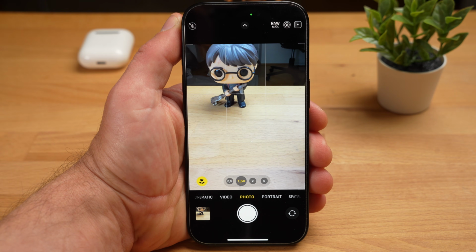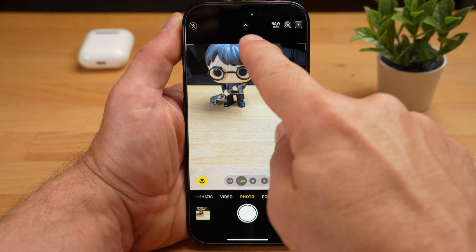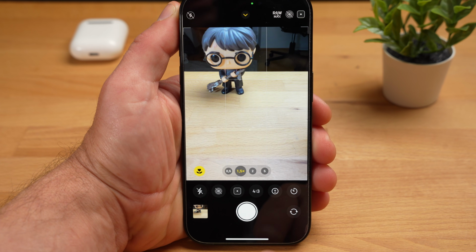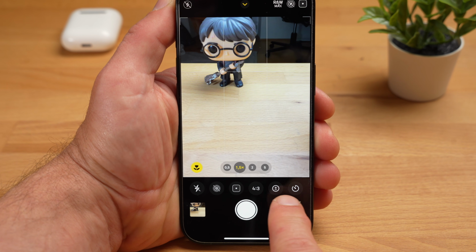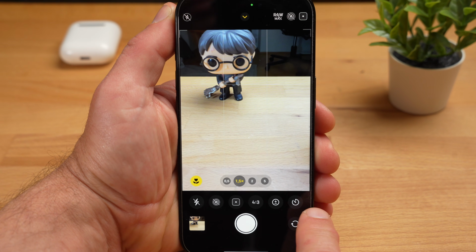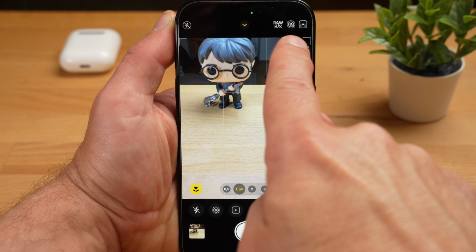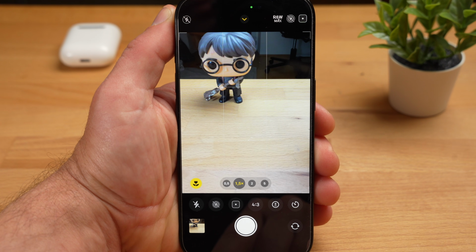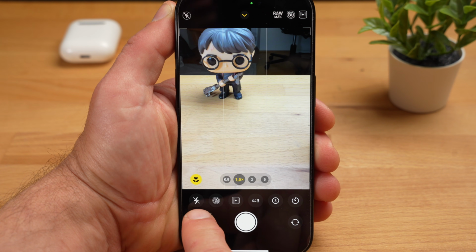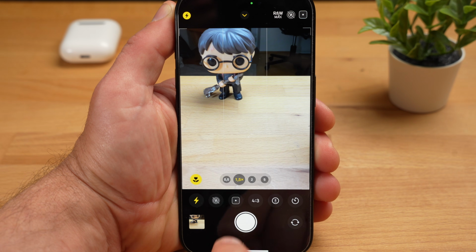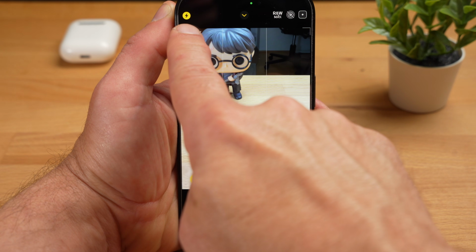To use them, you have to open an additional menu. You do this by using the arrow at the top in the middle or by slightly swiping up with your finger. Instead of the different shooting modes, you will now see a series of icons that stand for different features. The icons at the top of the screen indicate which of these features is currently active. On the far left, you will find the flash. You can set it to automatic, on or off. Notice how the flash symbol at the top of the screen changes.